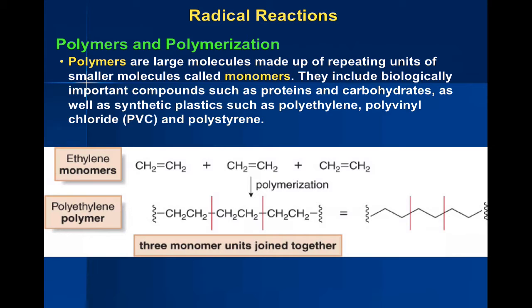Now some other things that we can do with free radical reactions, okay, are polymerizations. So for those of you in the polymer science department, you know that polymers are these large molecules made up of smaller molecules called monomers, right? And a lot of this can actually be done through free radical chemistry. I should mention here that not all polymerizations occur by free radical chemistry, so I don't want you to leave with that impression. But free radical chemistry is a significant chunk of what's going on in polymerization.